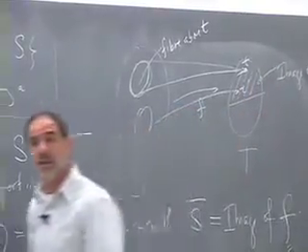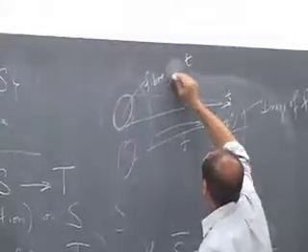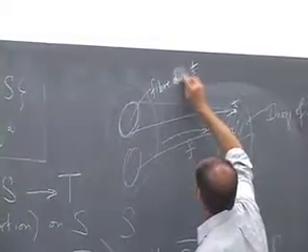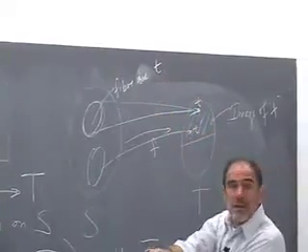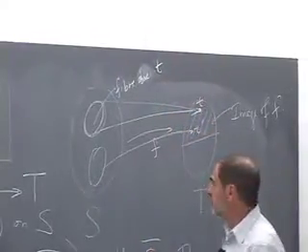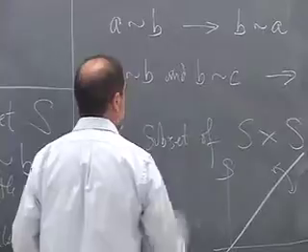Yes? What is the word you wrote after fiber? Fiber above T. Thanks. I mean, maybe that would be thinking of the map as starting with S up here and moving down to T here. So I'll give you an example from algebraic topology, which many of you may have encountered.